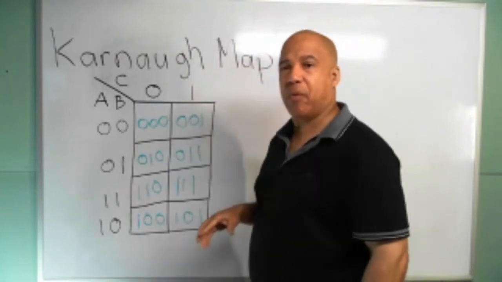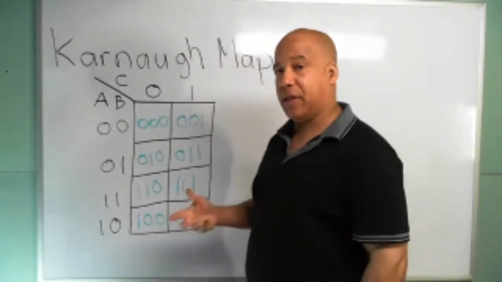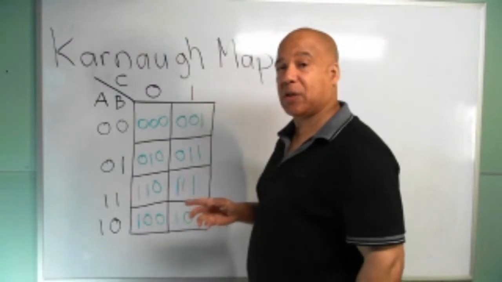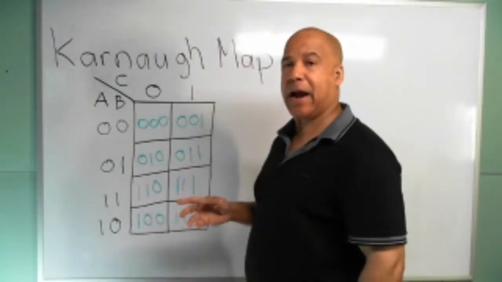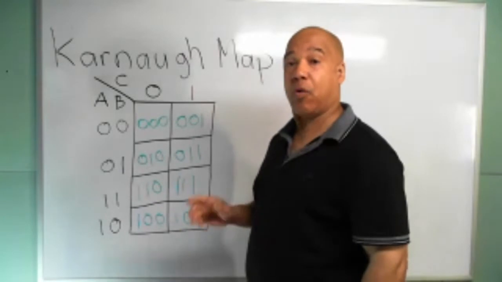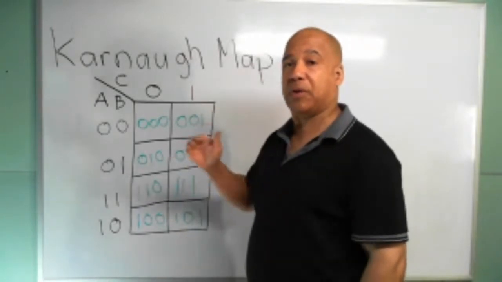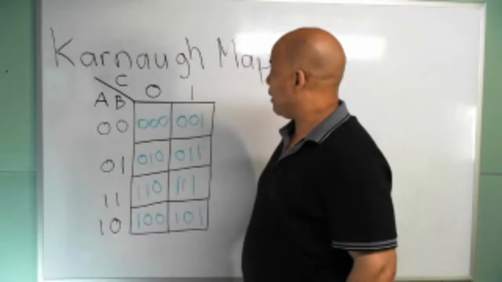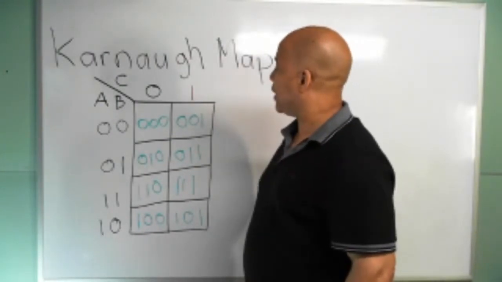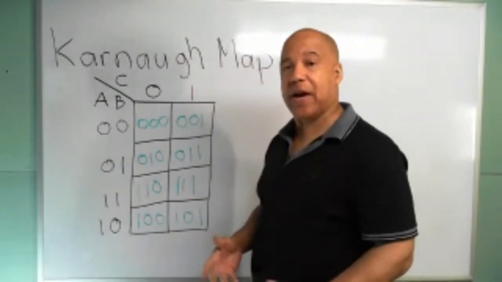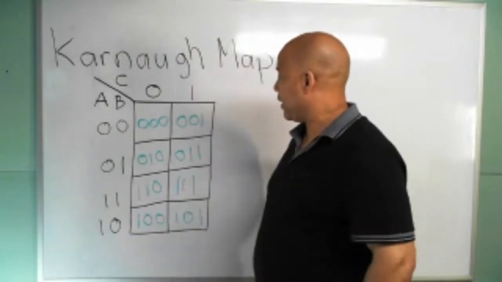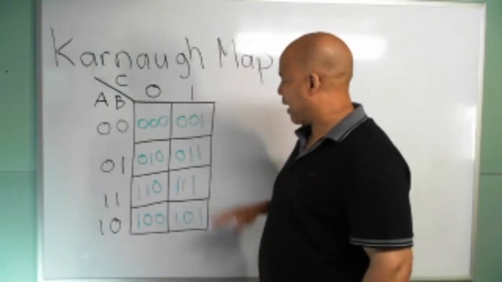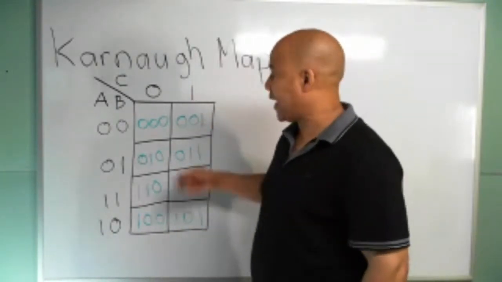And if you remember, when we studied binary numbers and codes, there was one special code, an error minimizing code called gray code, where you go from one number to the next and one bit changes at a time. So this uses gray code, and we're going to use this to minimize expressions, and that will come towards the end of the week. As you'll see, we'll actually apply this to a problem. You'll see how this stuff works.